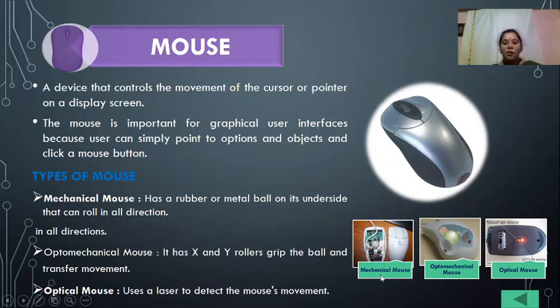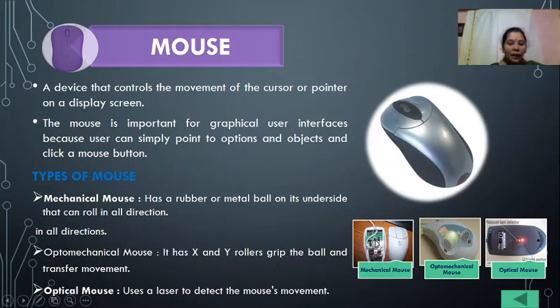You can see, this is called your mechanical mouse. There you can see a small ball inside. Can you see a ball inside? So this is the mechanical mouse. Nowadays we don't have such a mouse. We have the optical mouse. Earlier, we used to have a mechanical mouse. Through this ball, the mouse used to move around. I have shown you in the diagram the internal structure of the mouse earlier.